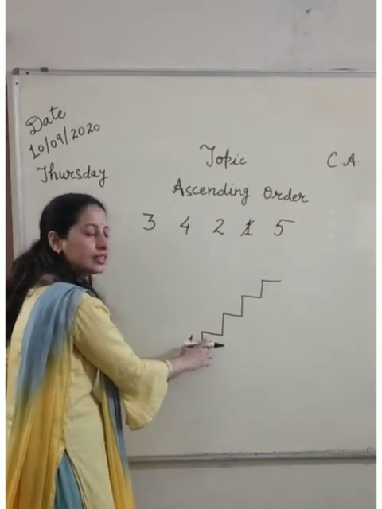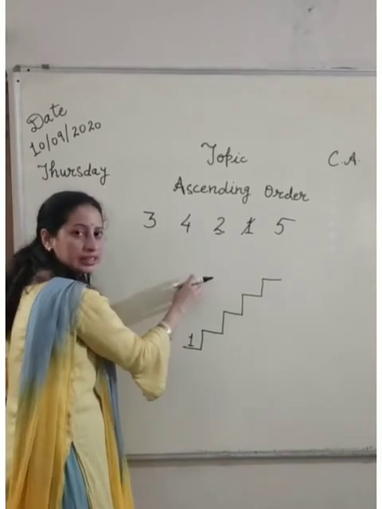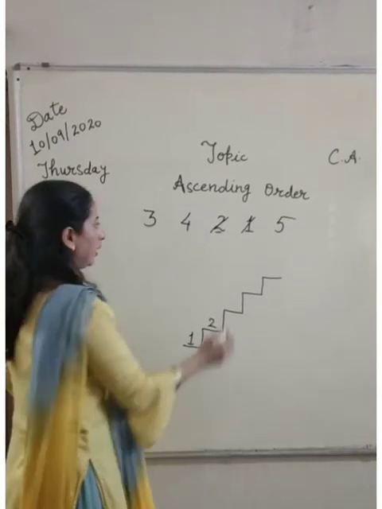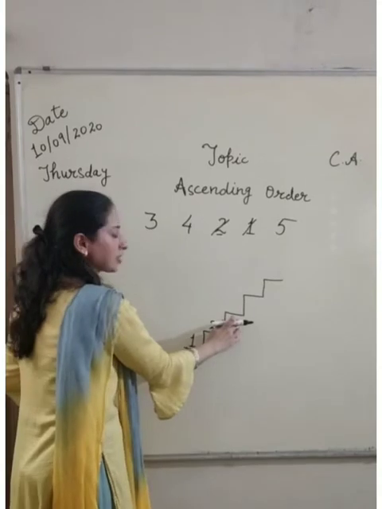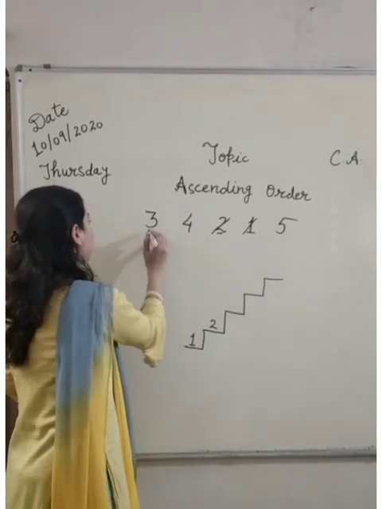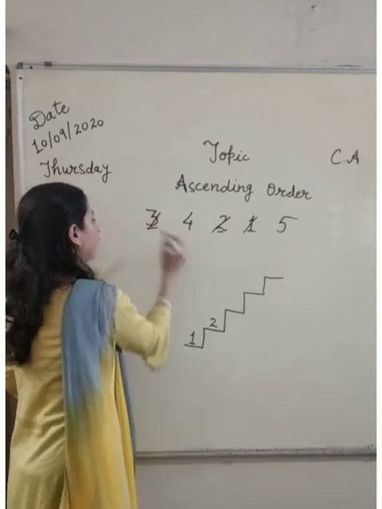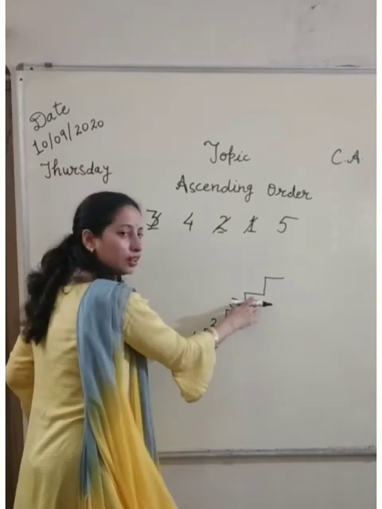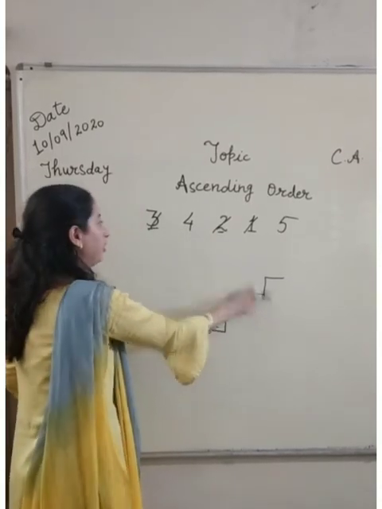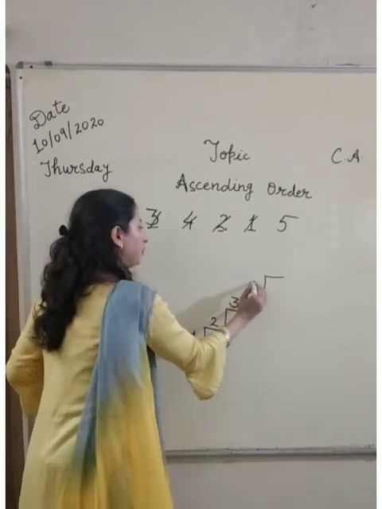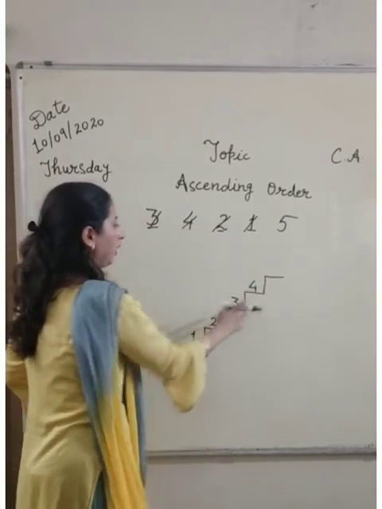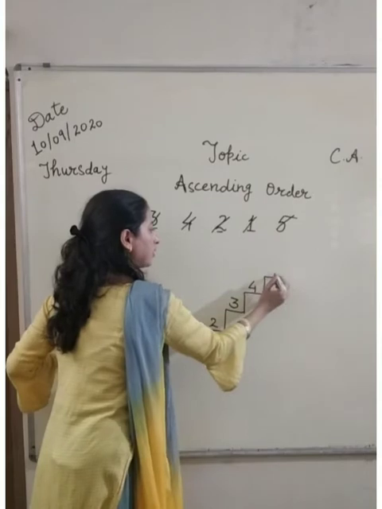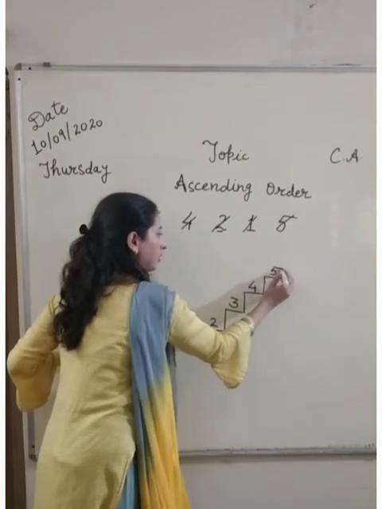This is the second year. Now we will write here number 2, and then this is the third year. We will write here number 3. Very good. After number 3, this is the fourth year. Let us write down here number 4. And what is this year? This is the fifth year. Is that clear to you?